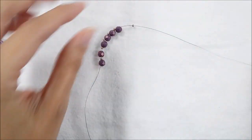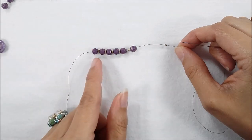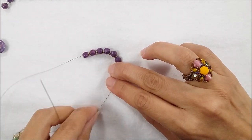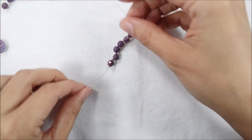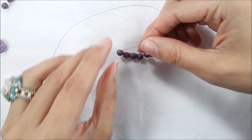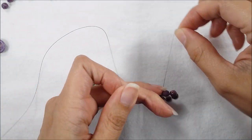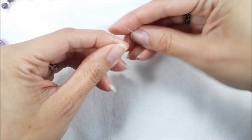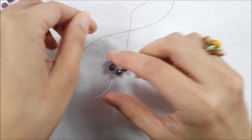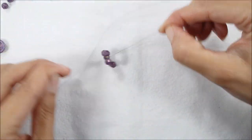Just tie it okay. So this is what you should have. You have 6 11-0s and 6 RounTrios. And then move these toward the end of your thread and just tie a snug knot, nothing crazy tight. And you will know why in a bit. Okay, I'm going to tie it one more time. Okay, I got my knot.